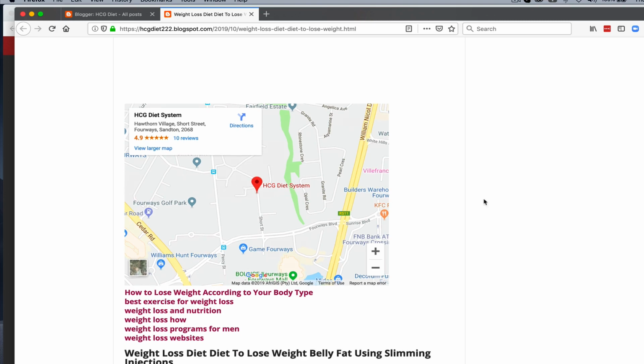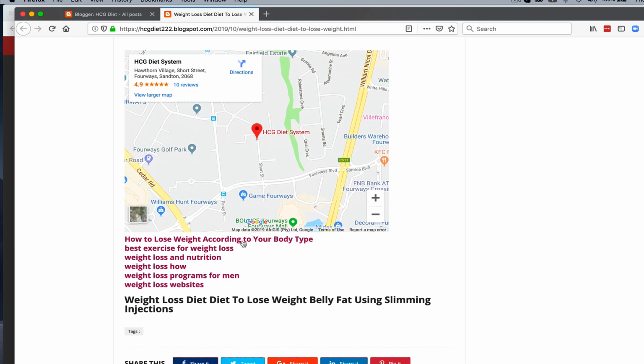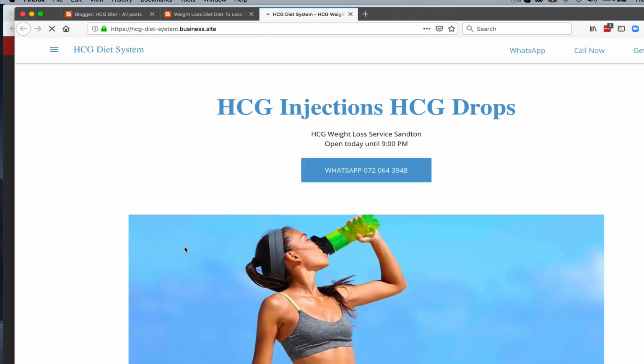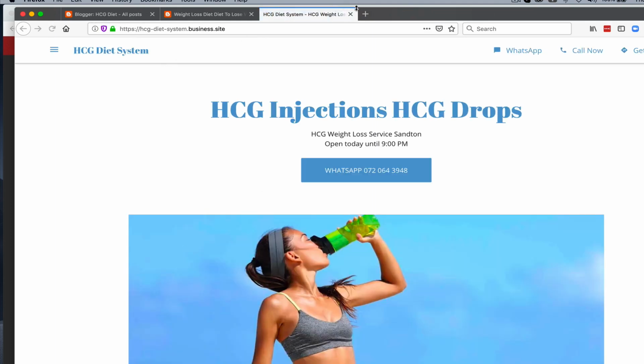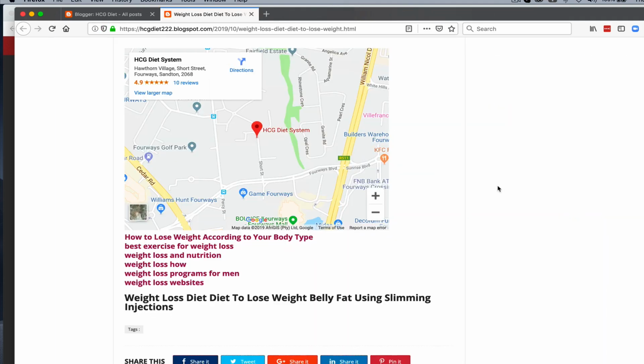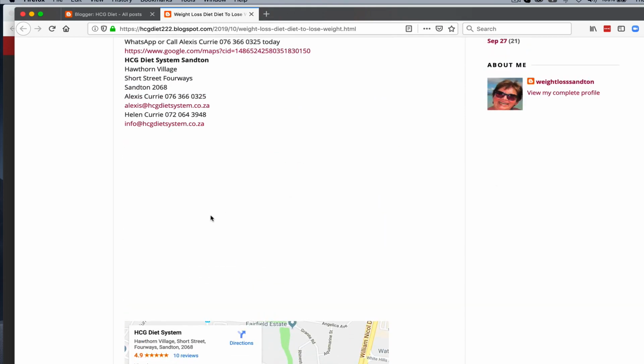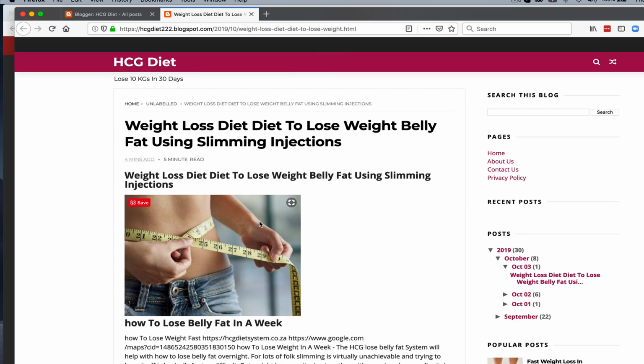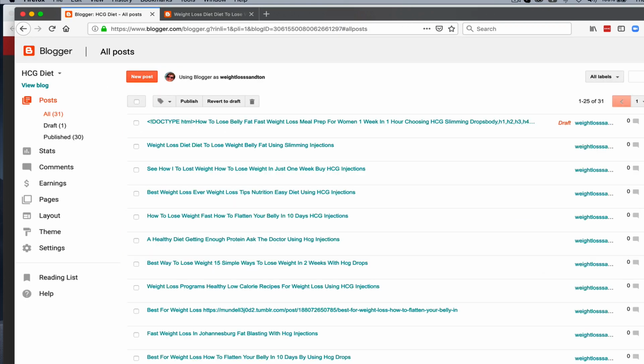This is the actual map URL, and these are the images of the random keywords, which all get linked to the actual business site. Obviously I've made a little area on my iframe for the videos. That just shows you how the software actually runs.